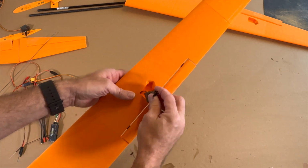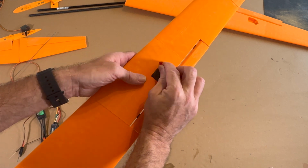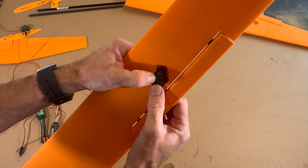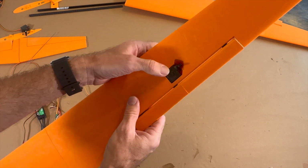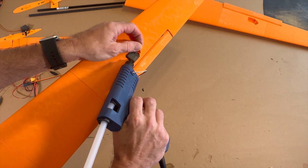So you take the servo this way, like so, and then you turn it around and it fits perfectly. And now we glue it on. Okay, I'll make a little bit on the bottom.